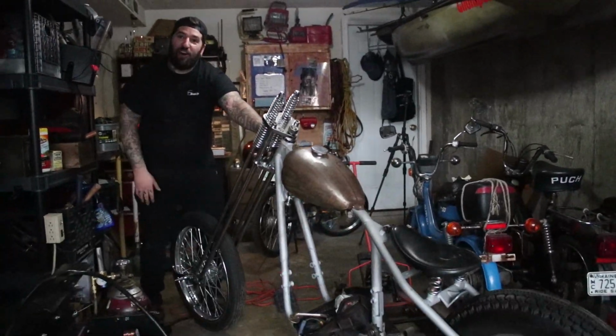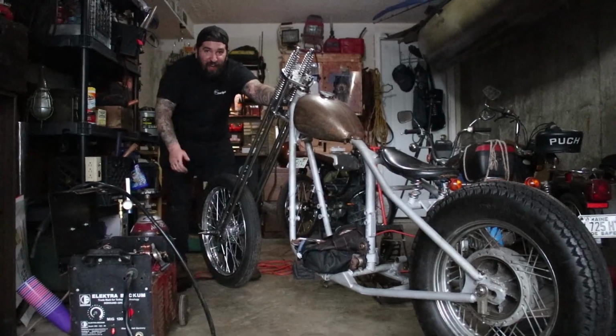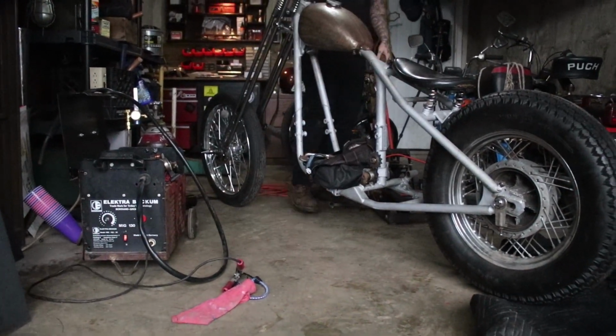I can't let it down though. Yeah, that's fine. You just stand there. I need a kickstand the size of a fucking golf club. That's so true, dude. Look at that gap. Oh my god. It's like 1.5 feet.